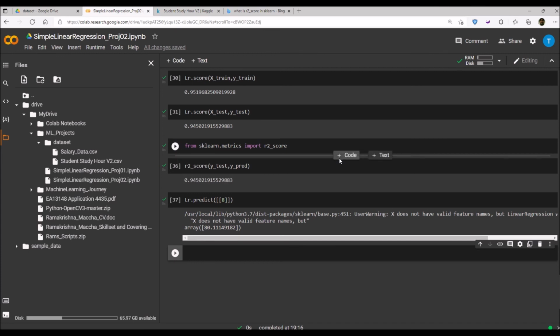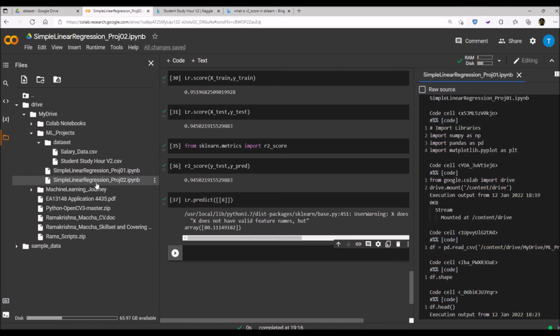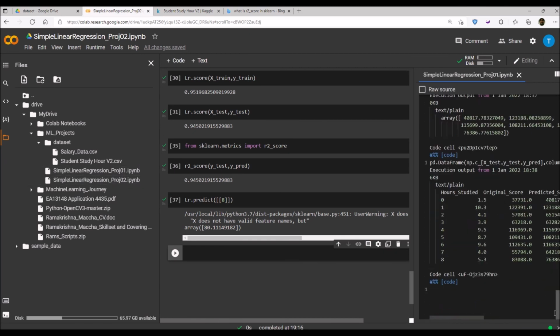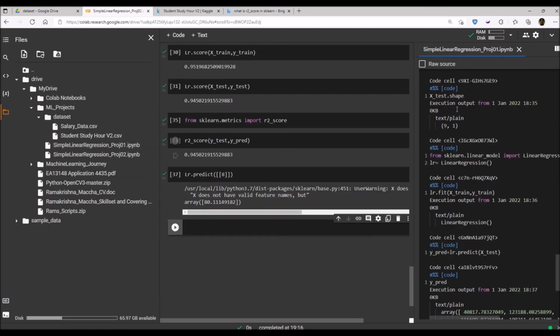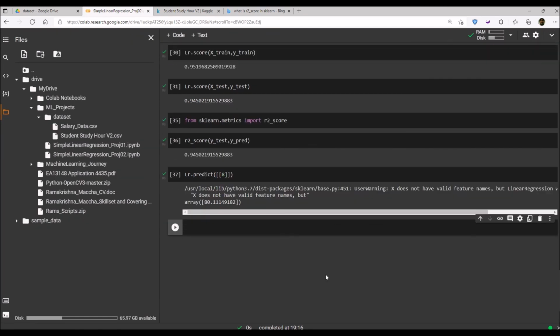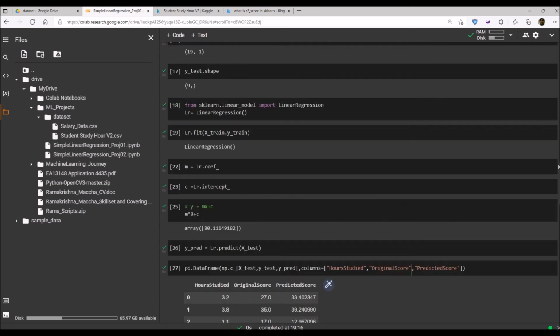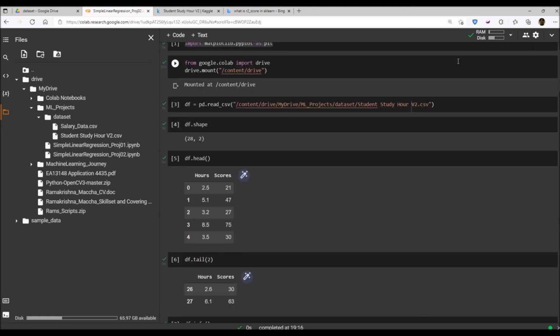And you can always go back and check the previous lecture, which is the 101. We used it there. We also tried to save it and export it as a linear regression model. We can do it, but right now I think this is enough for you guys. Practice this one. In the next project, which will come within a couple of more days, like 5 days, we'll work on multiple linear regression, where we'll be working on 2 or 3 independent columns, or labeled features, and a target variable.